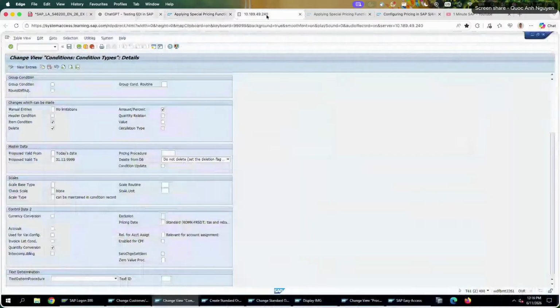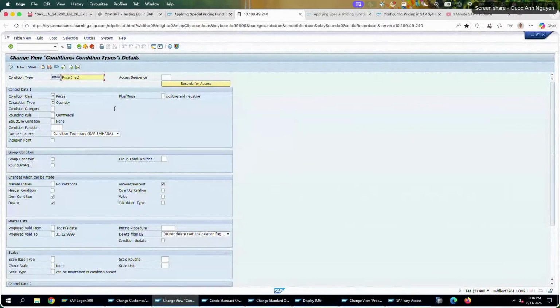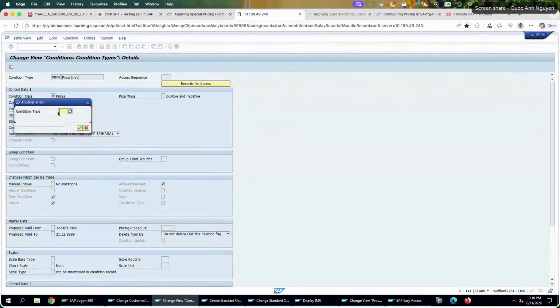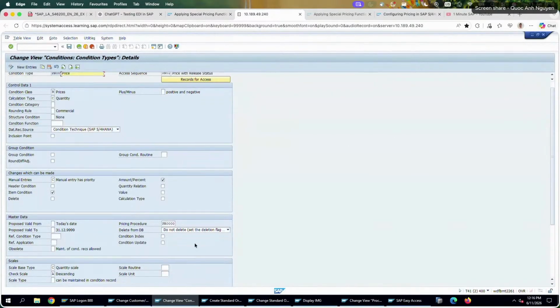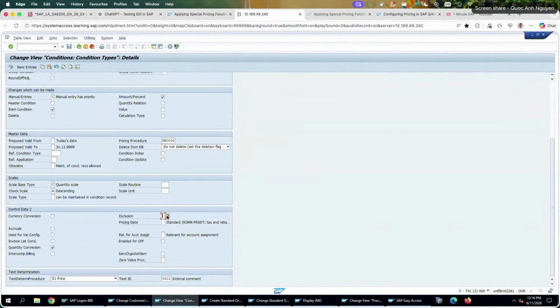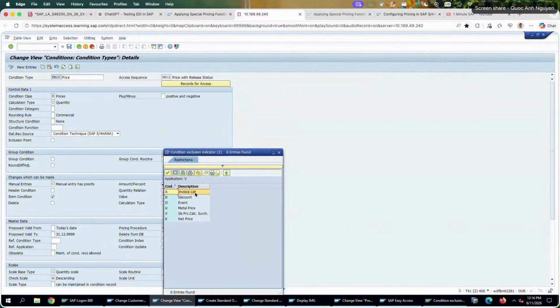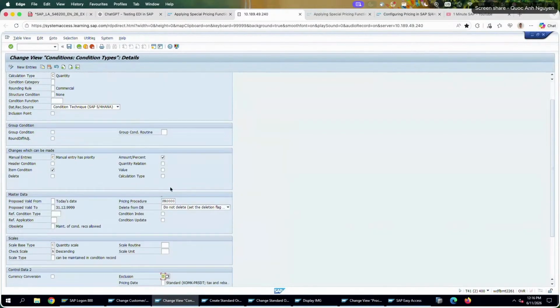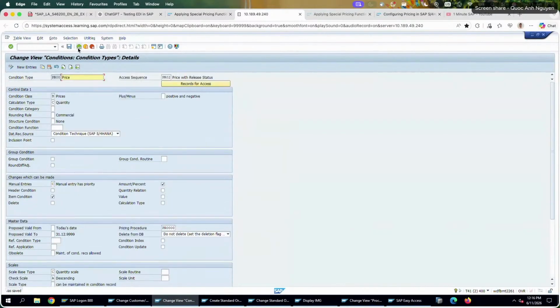Let me test one thing. I want to test what exactly happens if I exclude all the discounts. What would happen then? Let's see.